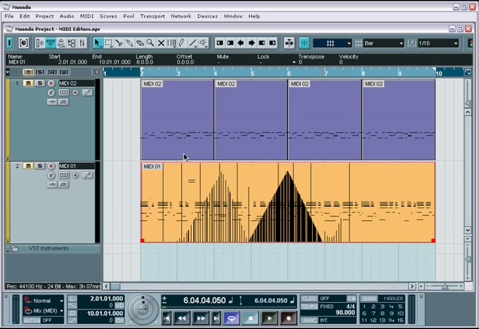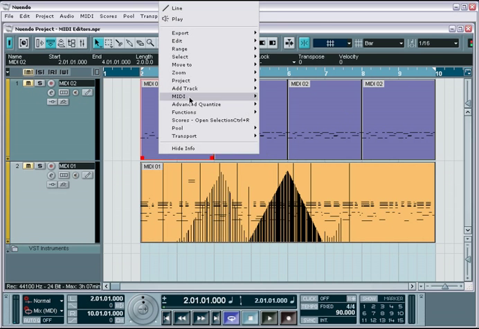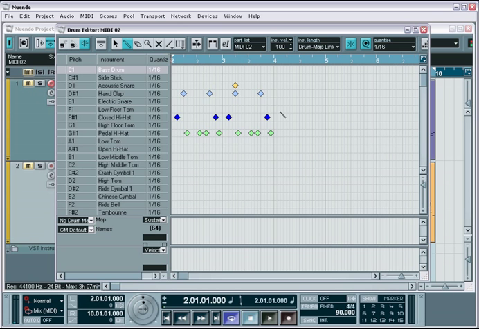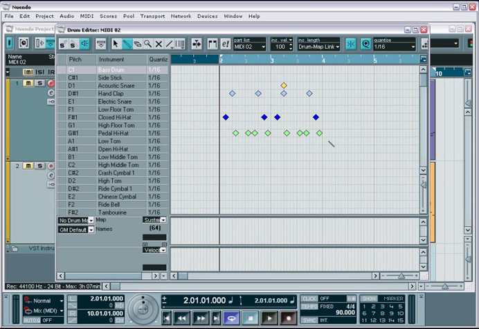Next, in the drum editor, we can already see some differences in the way this editor works. The two things unique to the drum editor are the instrument list to the left and the way you enter and edit your notes. The instrument list is similar to the virtual keyboard in that it has an entry for every single note over the 9 octaves.